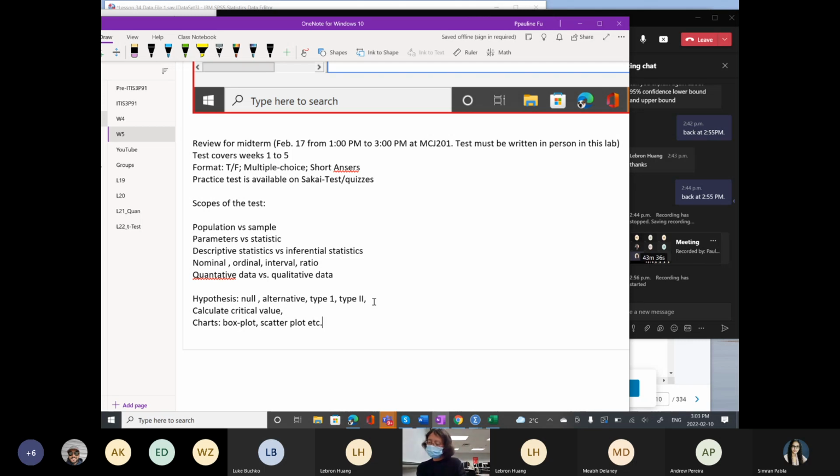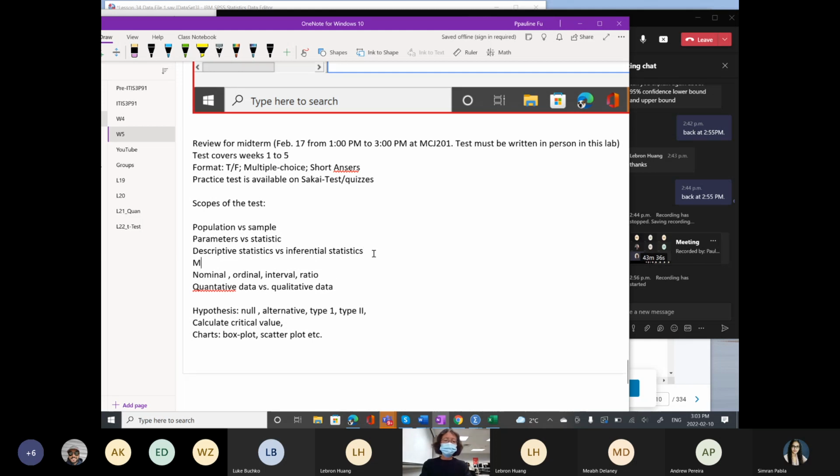Under the descriptive statistics, make sure you know how to calculate the mean, median, and standard deviation. Okay, you need to calculate those.